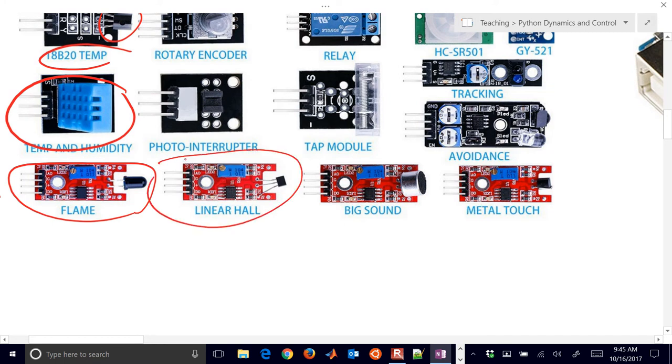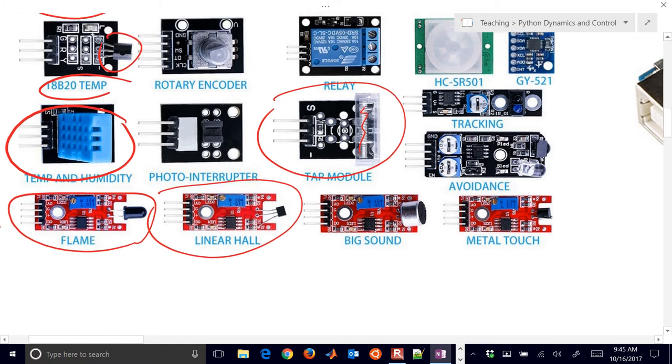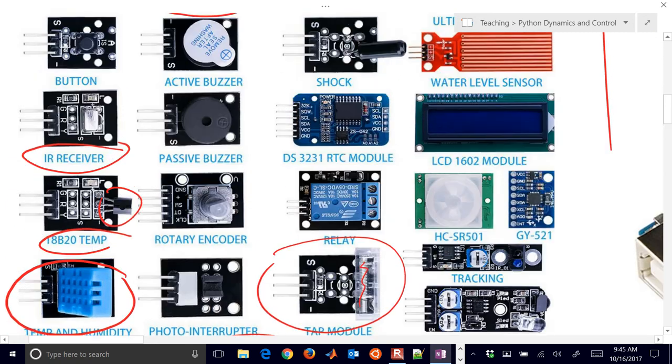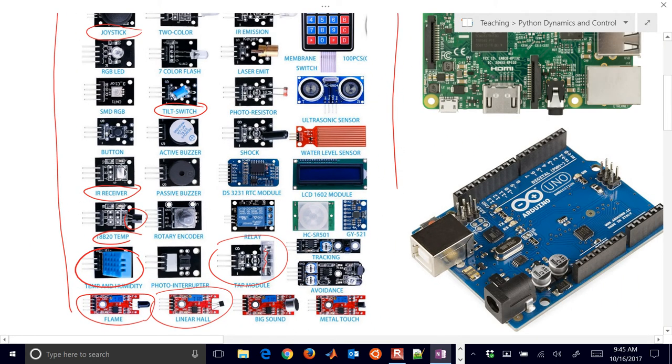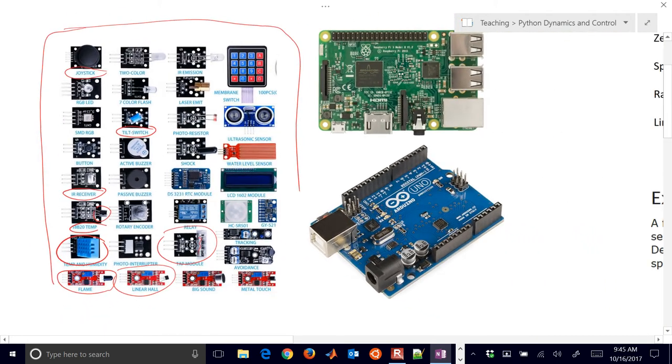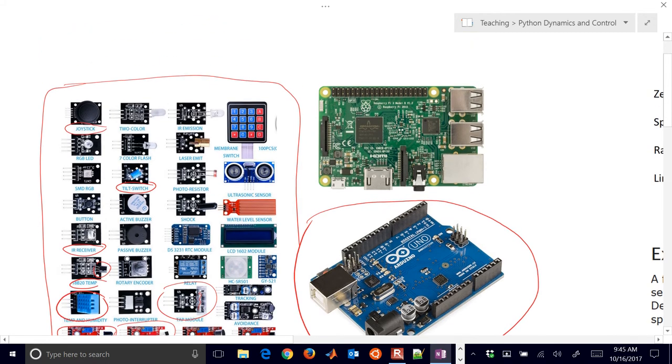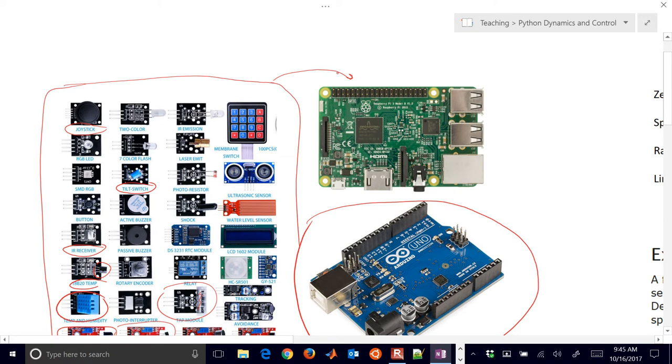You have the Hall effect, a tap module, a little spring in here that detects tapping or movement. And a lot of other ones. We're going to be talking about some of the common ones though. They're using industrial process control like temperature sensors and flow transmitters. If you're going to be setting up a lot of these smaller sensors yourself, you might connect these to an Arduino or something like a Raspberry Pi.